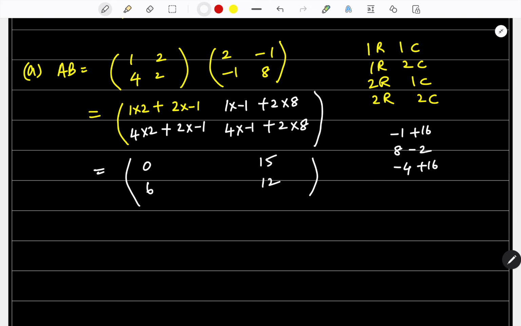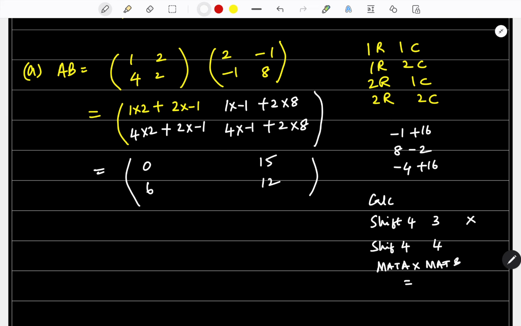Let me check whether this answer is correct or not. How are you going to check in the calculator? Shift 4, and then you press number 3, and then the screen will show mat A, multiply. Again shift 4, then you press number 4, so your screen will show mat A times mat B.